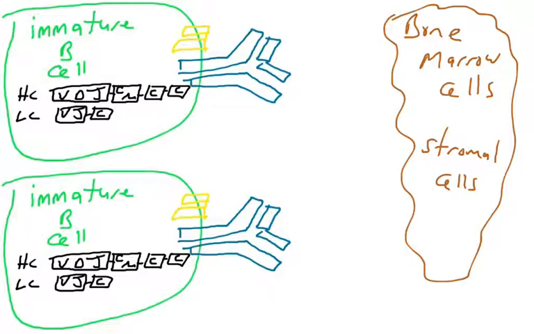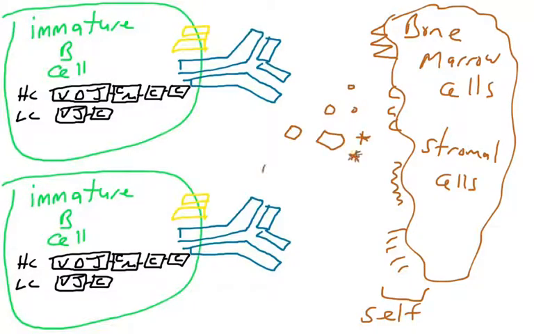We're still in the bone marrow. There are cells in the bone marrow called stromal cells, and they have lots of proteins on their surface, lots of molecules - our proteins, our sugars, our lipids. These B cell receptors are tested against molecules on the surface of our cells in the bone marrow, as well as molecules that are in the fluid, the blood plasma or the extracellular fluid present in the bone marrow.